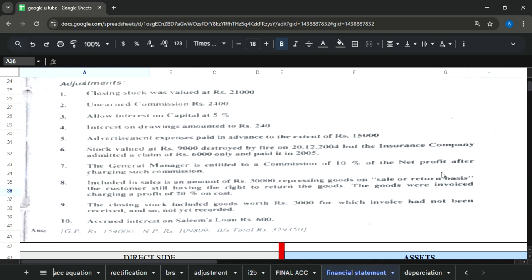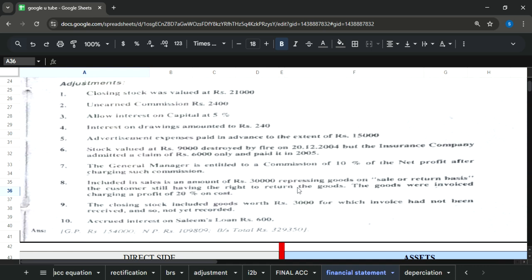So it's a very interesting topic. Sale or return means you have placed your product in any mega store and you have made a contract with them that if you will sell this product, we will receive the amount, and if you will not be able to sell this product, we will take back the possession of the product. I'm sure you people understood this word sale or return. Now most important part is customer is still having right to return. It means customer had not sold these products, so that particular mega mall will return these goods.